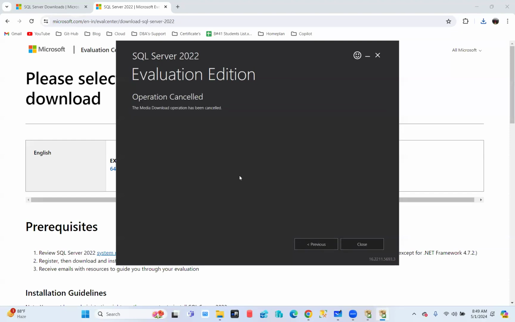But in the real world, you may get a chance to download the product directly from the volume licensing portal. You may also get a chance to copy it from the shared binary locations. If you don't have any access to copy the setup file, you need to depend completely on the application team. That time you need to ask your application team, can you map the setup file to this VM?